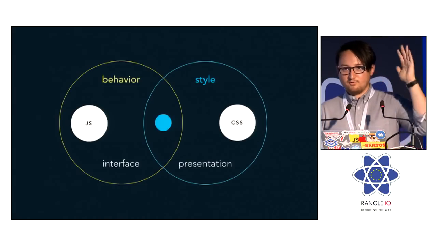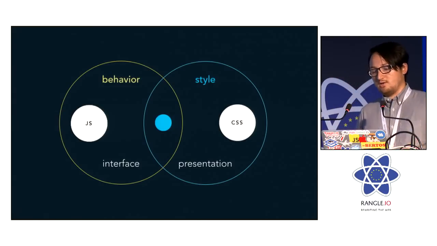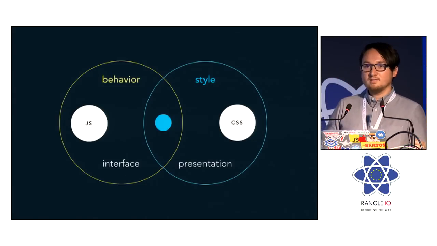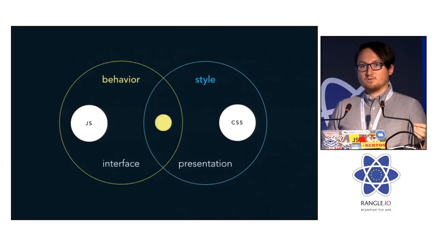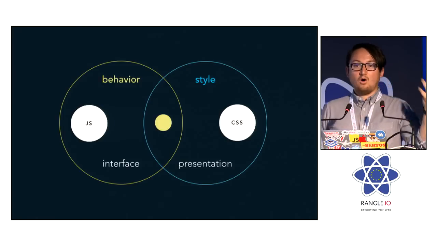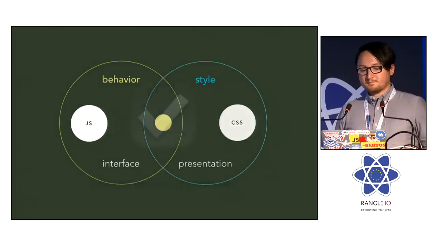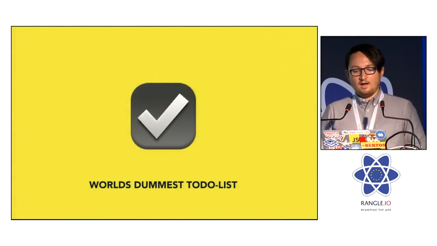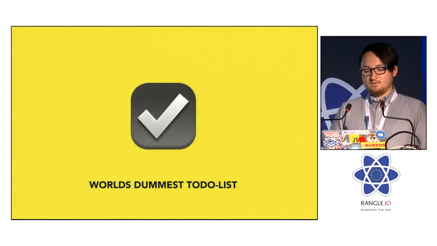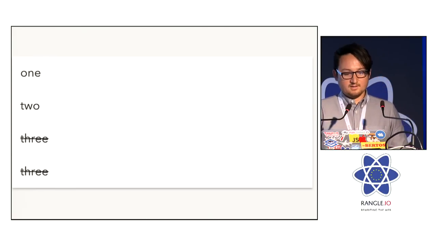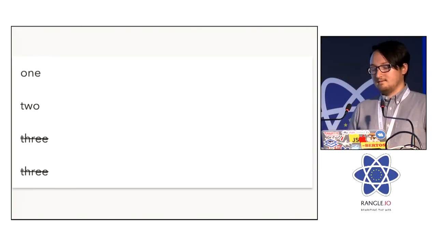So the first stop on this train is I'm going to say, get rid of these classes and do this part in JavaScript. Bring state fully back into JavaScript, into your React components. React is already handling state for you, so let it handle the styles as well. So let's see what this looks like. Again, we're going to build the world's dumbest to-do list. This is what it looks like. And the bottom two were the done ones, obviously.